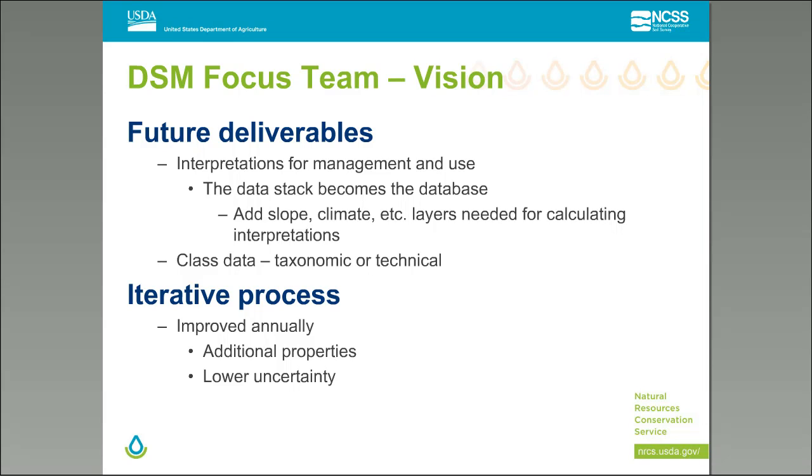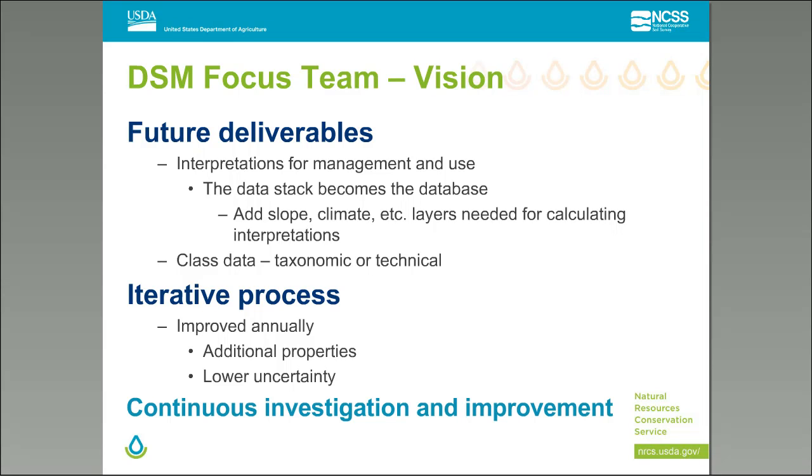And again, this idea of continuous investigation and improvement. We know that the soil maps that we have today are better than the soil maps were 50, 100 years ago, and we should fully expect that 50, 100 years from now, our soil maps, our soil data products will be able to be improved as we have access to new technology, a new understanding of soils and landscapes.